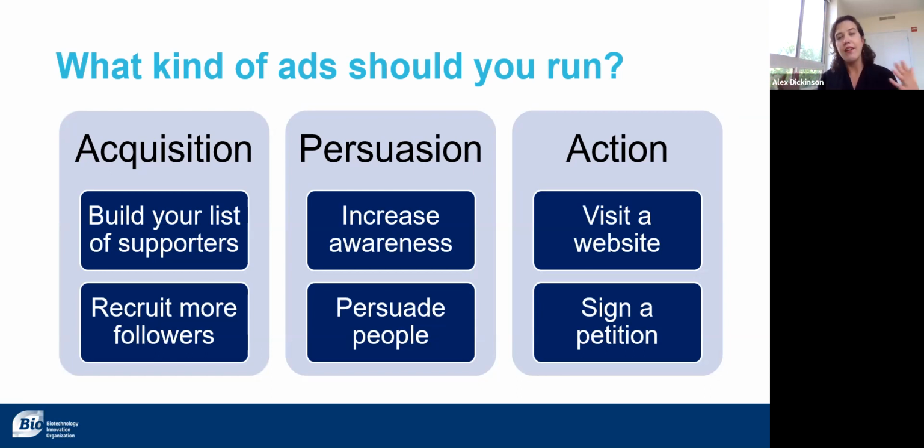When you're looking at the overall environment of digital campaigning and advocacy right now, it's important to note that we're seeing some big shifts and changes. In particular, when you are trying to get people to take an action, if you haven't cultivated those deeper relationships with them already, if you haven't done perhaps some of this persuasion work, or you haven't acquired them, you are not as likely to see the quality benefits on the action side. So I recommend trying to think about your campaigning and your overall approach holistically here. So as part of an acquisition effort, part of a persuasion effort, part of an action effort. This doesn't necessarily mean that you have to do paid across all three of those, but for bigger, broader campaigns where you're building and cultivating a community, trying to get into that mindset of touching on these three elements is really critical.